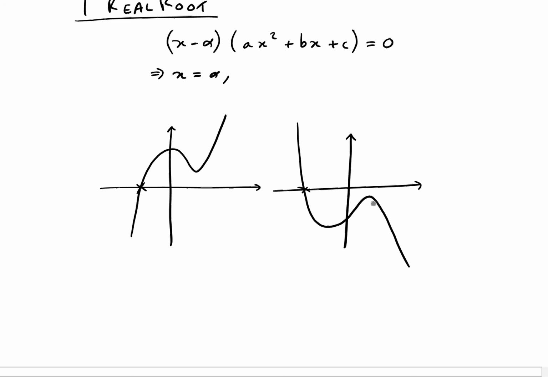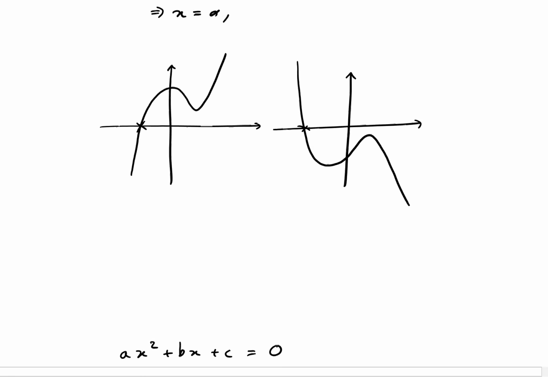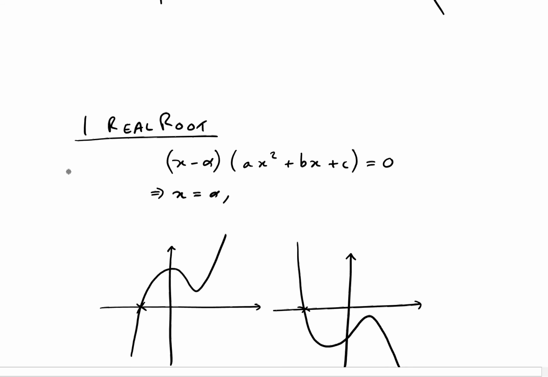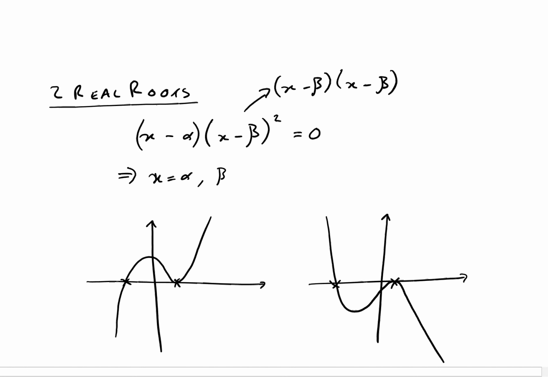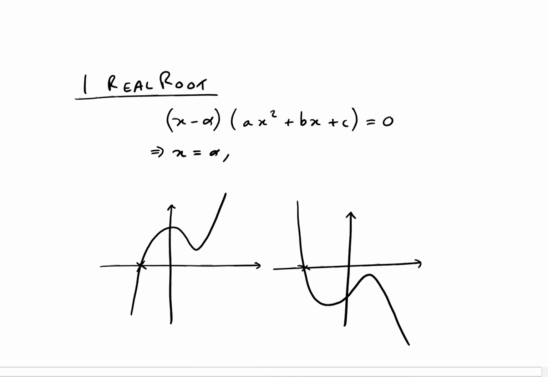Now remember what I said before. There always has to be 3 roots, okay? Because it's a cubic, so the highest power is 3, therefore there has to be 3 roots. Now, I've been looking at all the real roots. If you haven't got them, like in this example where there's only 1 real root, where's the second and third root gone? In the 2 real roots example, the second and third root was kind of hiding. It was an equal root. But in the 1 real root example, it's fairly obvious that there isn't a second and third real root, but there has to be 3 roots. So it just means that the second and third root have to be complex.